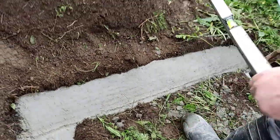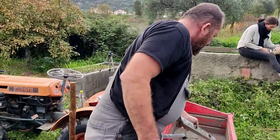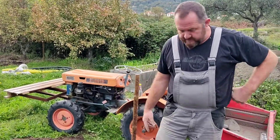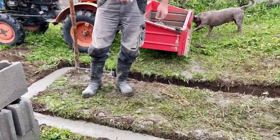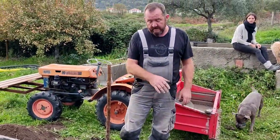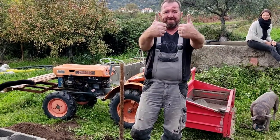And this, that's level, believe it or not, so you can see the difference in ground level. It's a foot higher there than it is here. But you need to put that in level as best as you can, and then when you put the blocks on, everything's level, everything's easy.